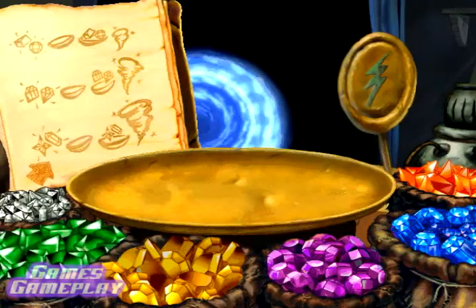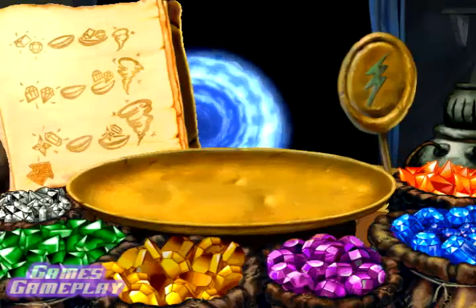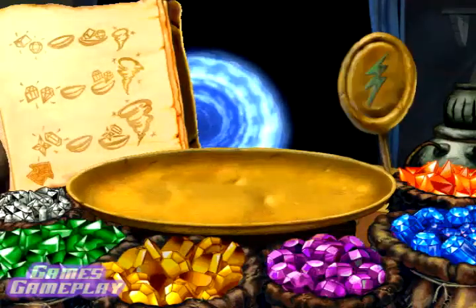After I read each instruction, you do what it says by putting crystals on the plate. Or you can just think about the instruction and come back to it later. When you're ready to hear the next instruction, just click on the arrow. Anytime you want, you may put crystals back and get more. When you think you've finished the whole recipe and are ready to mix your potion, click on the lightning bolt medallion. And you, too, can make some magic. You may begin.